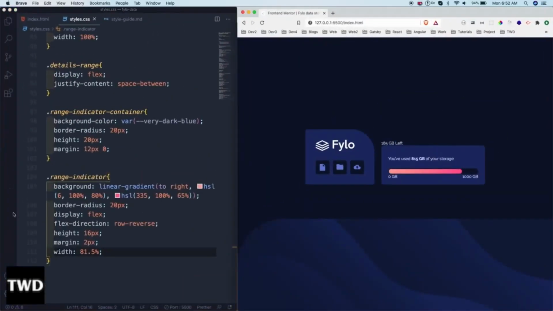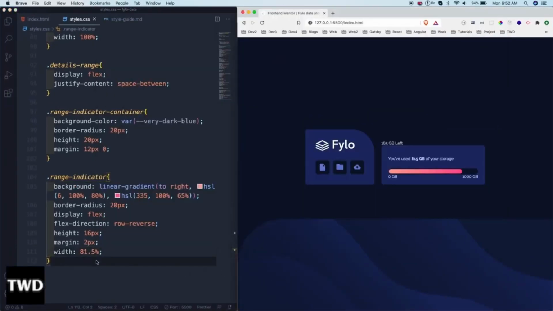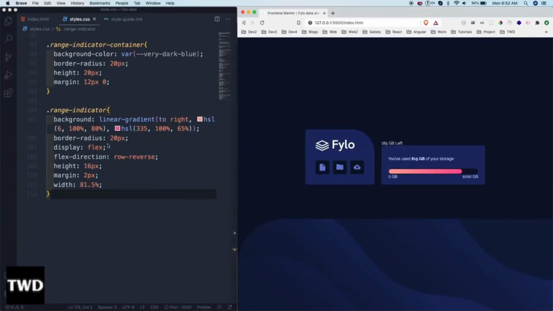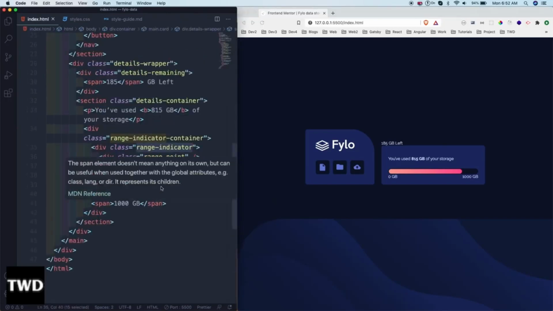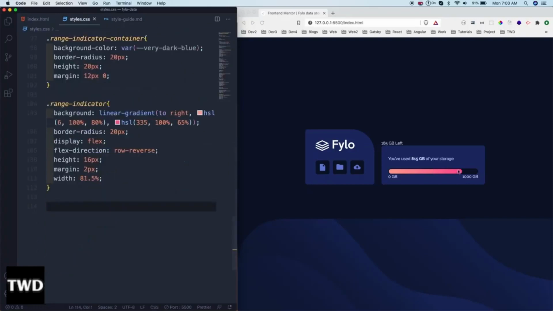Okay, so the next thing which we are going to do is the range point, this point. Let me come here again, and now we are going to do the range point. So this is the circle which will be shown here.